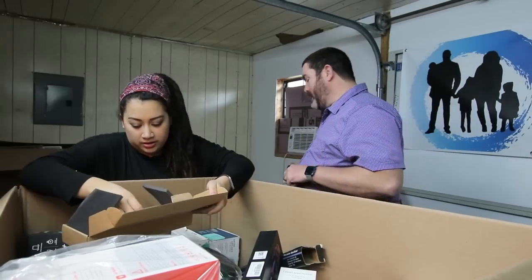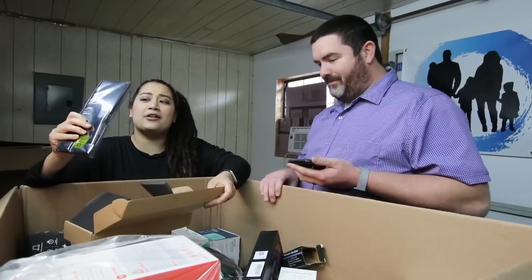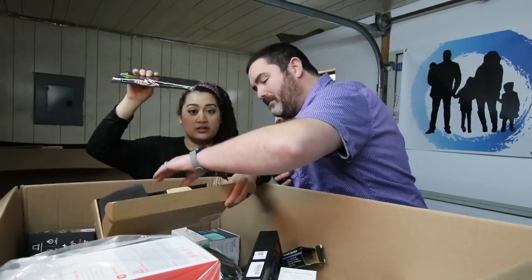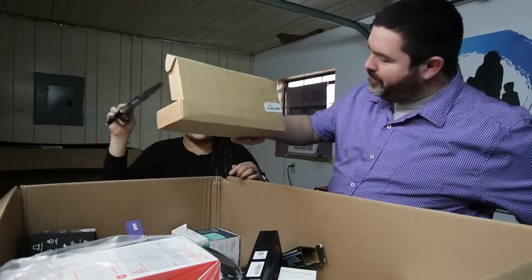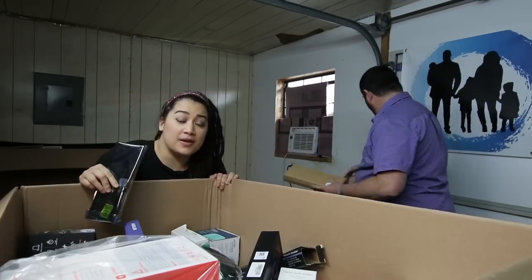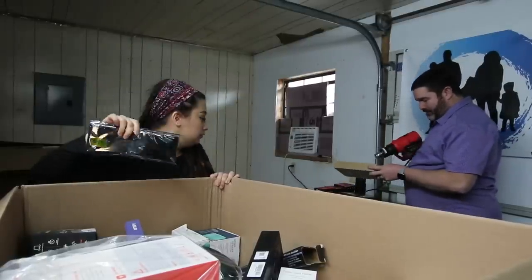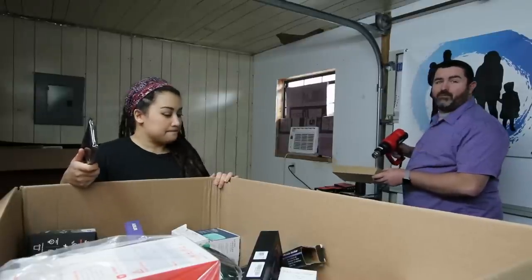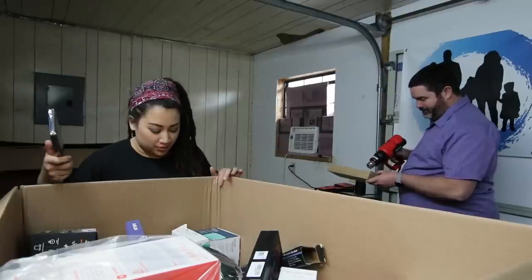I don't know what this is. It's an empty box, so I'm gonna open it up here. It's like a cell phone or a keyboard. Laptop battery. Ooh, laptop batteries. Listen, y'all, if you ever go to bin stores, and you see these little laptop replacement batteries in these little inconspicuous brown boxes, pick them up and make sure you comp those prices, because these could be worth some money. I'm gonna look it up. Jessica was pulling out batteries that were like $80 and $90. At a bin store of all places.